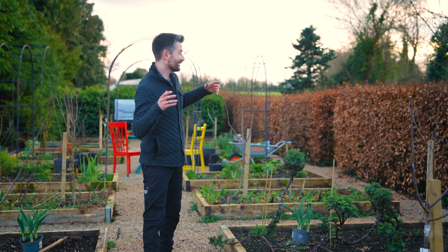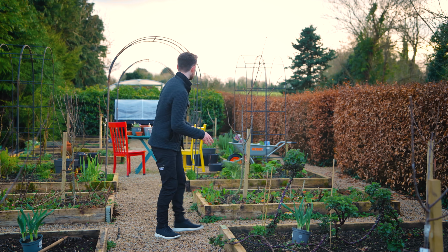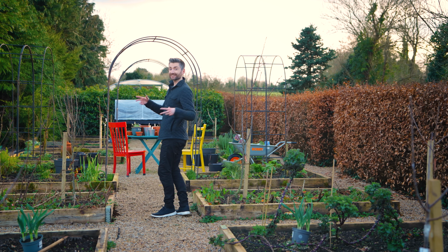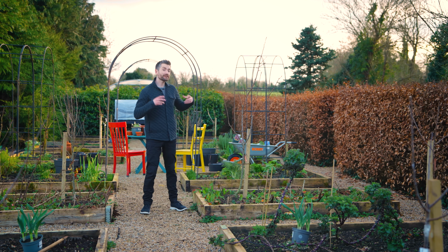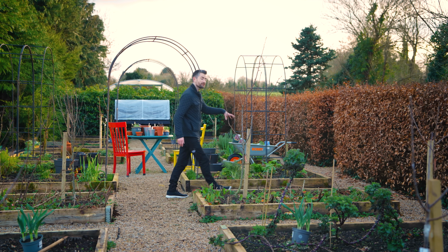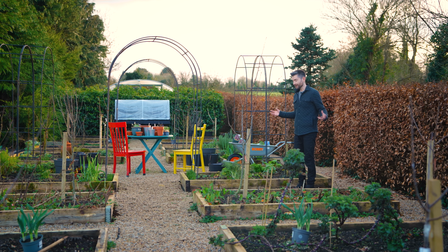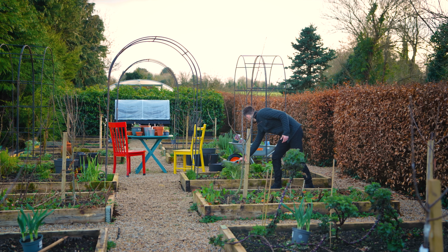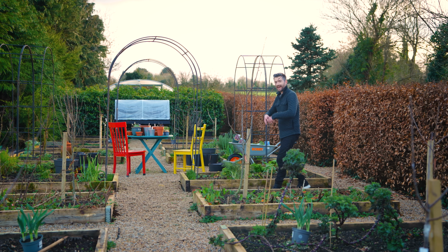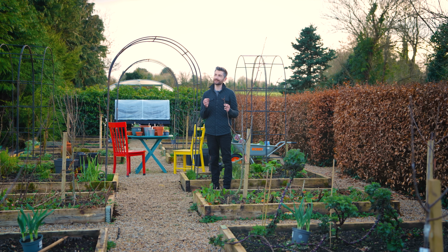So now you can see how everything is starting to take shape. Things are happening in the greenhouse. Things are happening here in the garden as well. And there is so much more still to happen. Even just looking at the central original Fruit Tree Guild beds, everything's bursting back to life. The fennel, the comfrey, the lupins, the achilleas, everything is popping up. And you really can feel spring in the air.